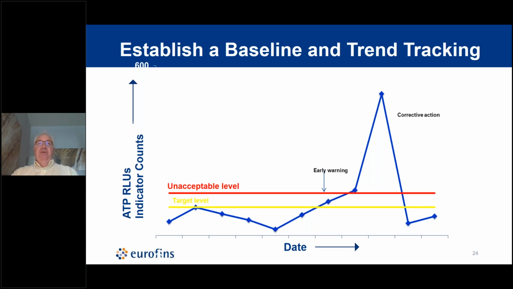You don't have to do a root cause or corrective action at this point, but you really need to start asking questions. If you fail to do those and you fail to identify an out of control situation, then the next time you collect a test result, now it could potentially be out of spec, so above your acceptable limit. And if you fail to act on that, then you can have a completely out of control situation, as this graph depicts. Then you need to do corrective action and bring the process back under control.